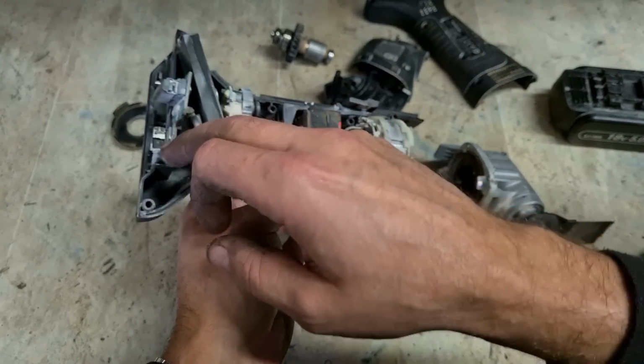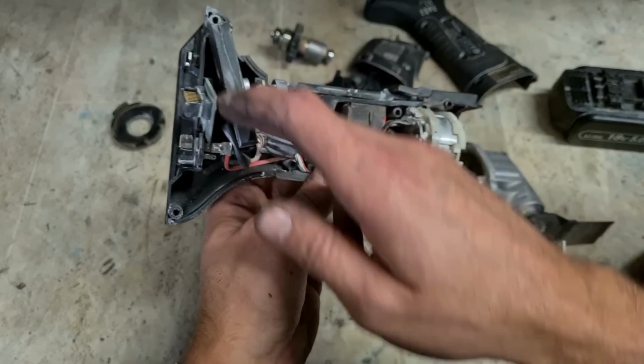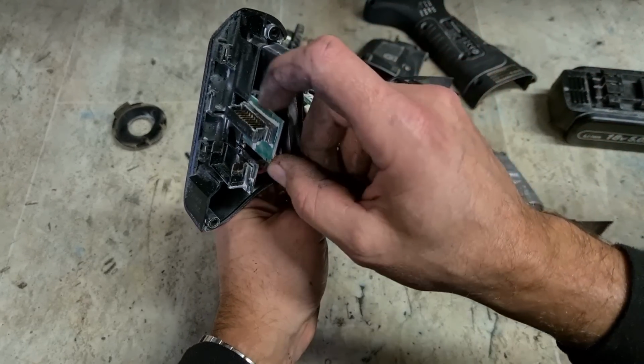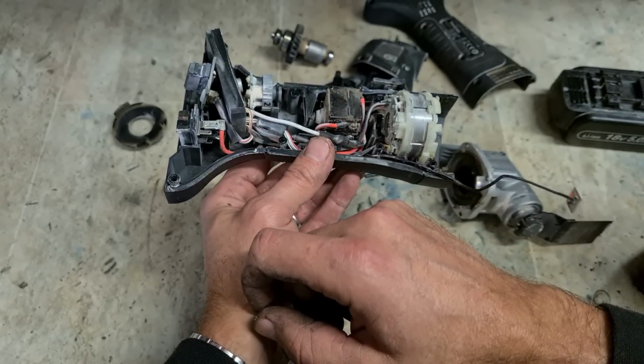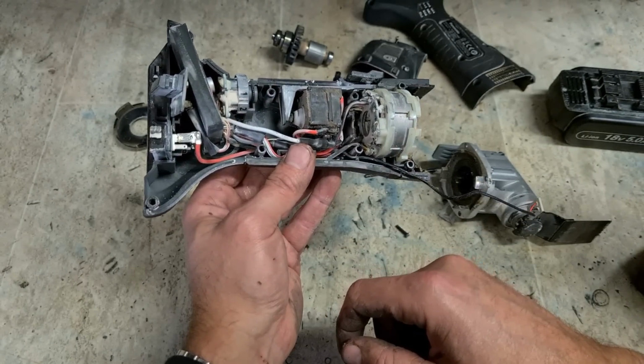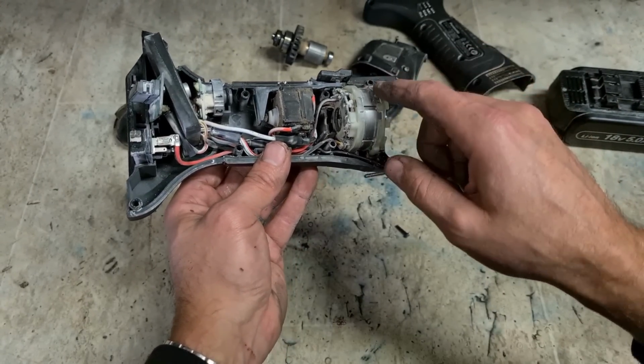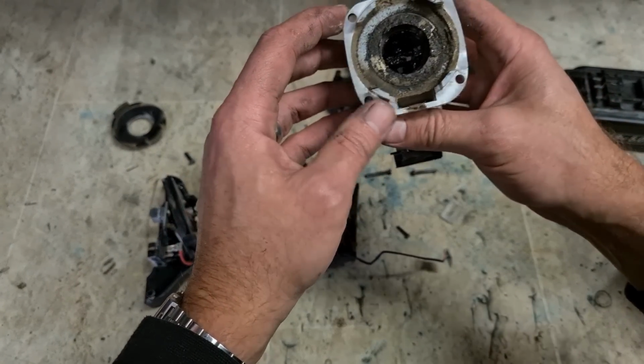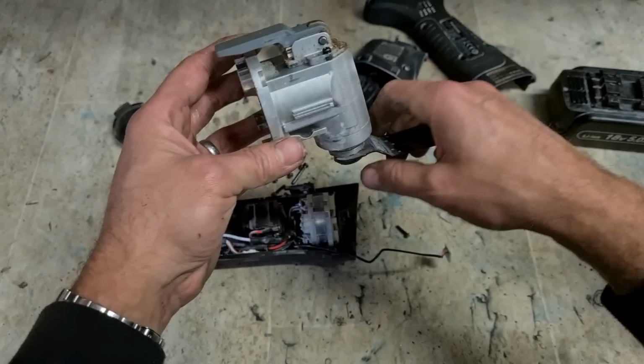Normal for Panasonic. Separate battery retainer, controller this side. Then your actual controller for your battery. Don't think that's separate, mind you. And your stator, so all this will be one piece. Imagine it will be a changeable switch. And for most brands, the head's one piece as well.